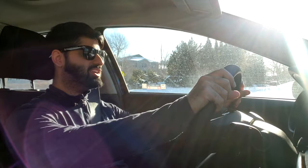Another thing that I love about this car is the steering wheel. I love how you have the option of actually having your steering wheel heated, right? And that's another thing about driving, right? Driving a car with a cold steering wheel is a terrible feeling. It's just not fun, and you have to wear gloves, and your hands feel cold, and it's not a very fun experience, right? So having heating in your steering wheel, that's like a game changer.